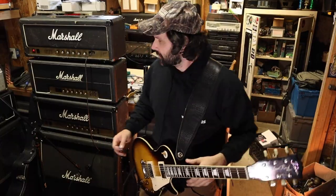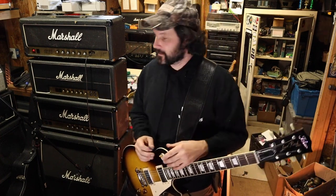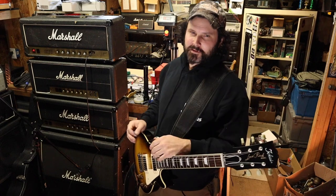Cool. Well, I'm going to jam through this thing for a minute. Sorry about the bad lighting, but look, I'm in a shop, all right? The amp's on, it's put back together, it's sounding amazing. I love these old 800s, man.